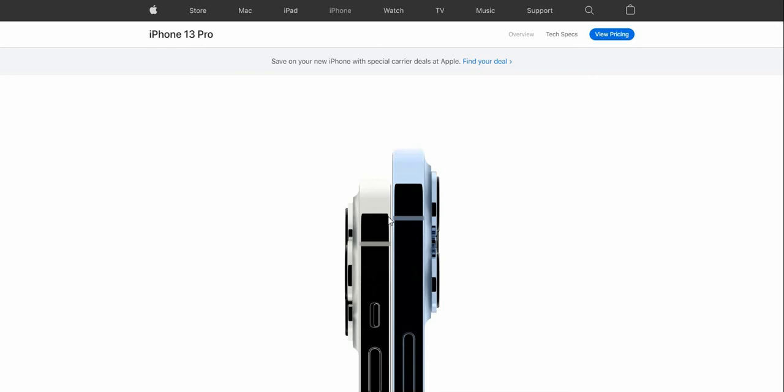So this is the iPhone 13 Pro. So that is a pretty cool animation there. We see what it does. It's pretty cool there. So this is the iPhone 13 Pro, I guess what they're showing here. So they show you guys where the buttons are and stuff on the right side. You guys have a power button right here. Volume keys right here. Your alert switch up here. SIM card right there. And I'm not sure what this is, but it's there.